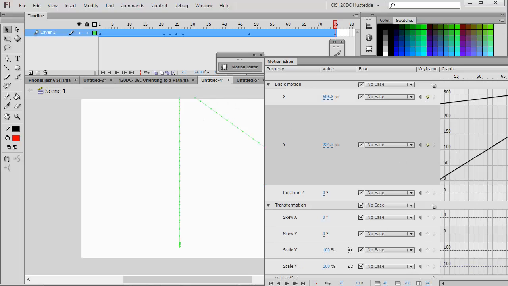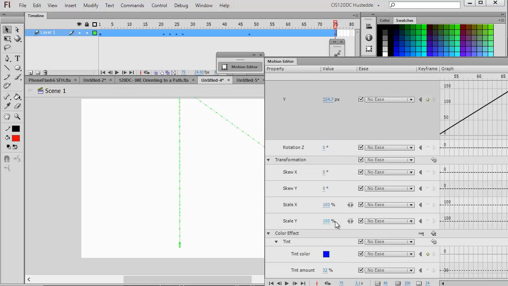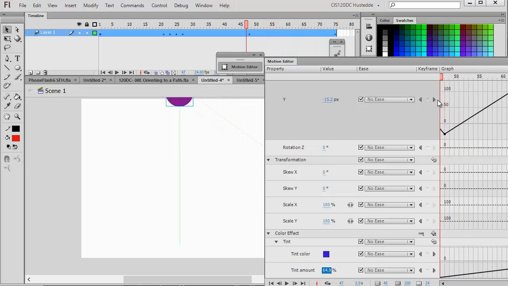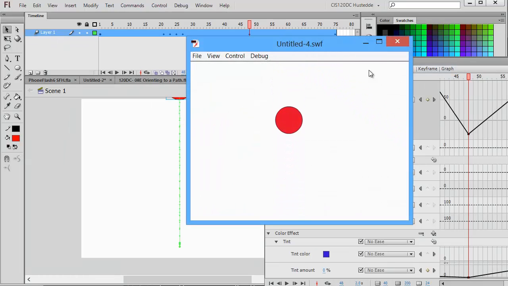So if I want the ball to change color, maybe as it comes out off to the right side of the stage, I've got my playhead position on that last part. I can go to the color effect and say add, and I want to add a tint, and let's add a blue tint here. I'm going to bring this up, but I don't want that tint to be applied until after it's gone up to the top. So I'm going to come back to about frame 48, where I was hitting the top up here, and I want to take this tint and set it down to 0 so it remains red. Let's just see the effect of that when we test our movie. So it's red, and now it transforms from red to blue.